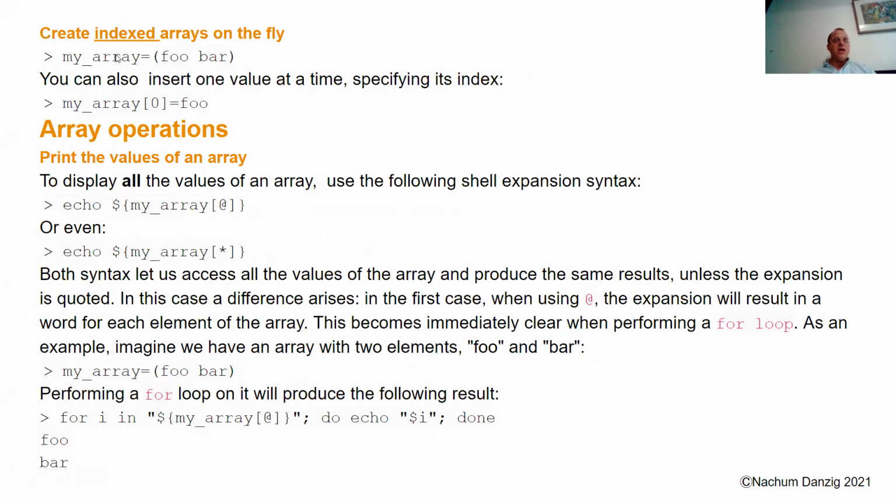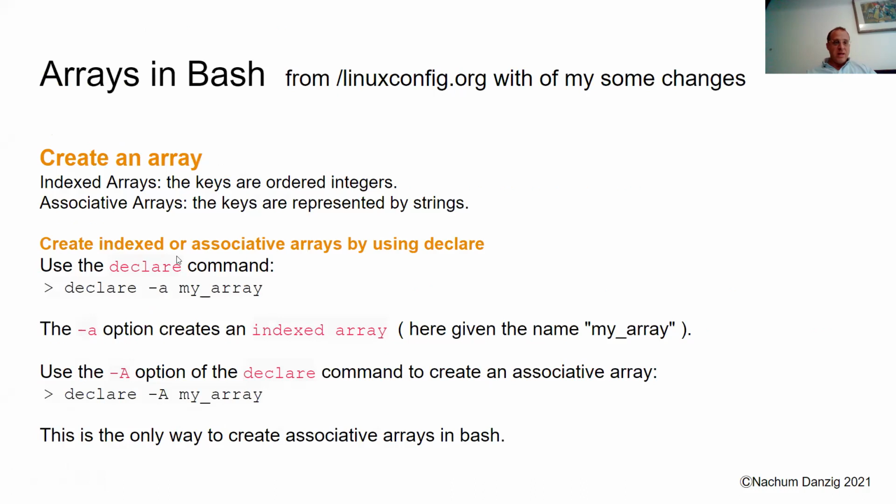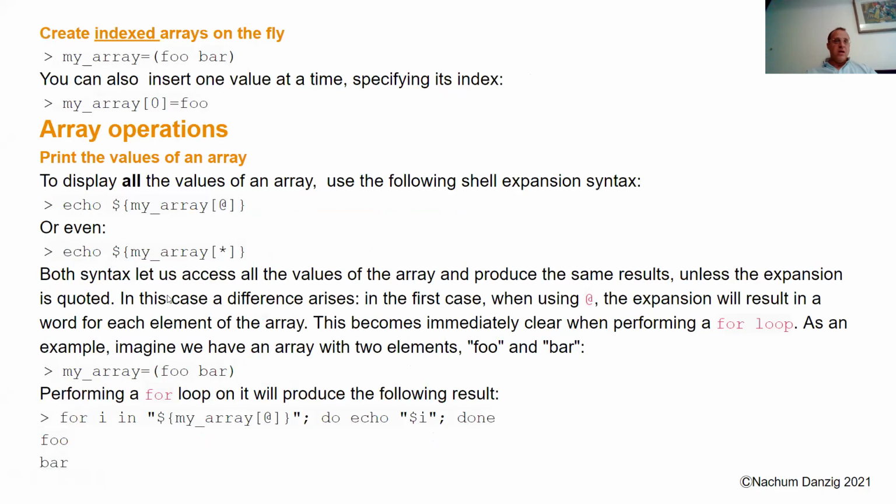For example, well, no, we'll start with regular arrays. I can also just create an array like this. If I write in parentheses foo bar, then it knows that I'm creating an array because I gave it two things in parentheses. Then if I do my array of place 0, it's going to give me foo. And my array of place 1 will give me bar. But I can also use the word declare minus a, little a, and then do the same thing. Now, the default, as you see, is minus a.